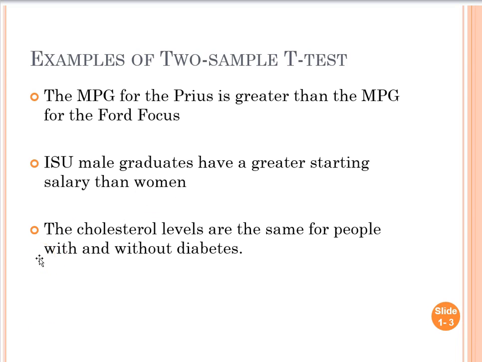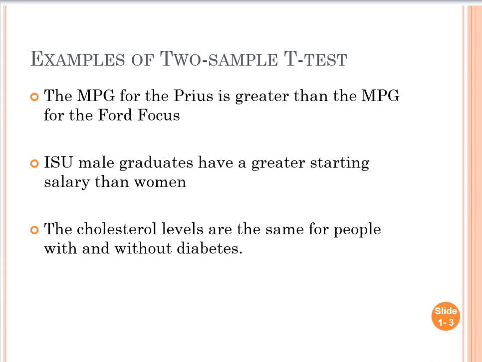We could also do it for, say, the cholesterol levels of people with and without diabetes. So we would sample, say, 200 people with diabetes and 200 people without diabetes and examine their cholesterol levels to see if they're statistically significantly different. Now, I don't have to sample the exact same size. I could do 100 people with diabetes and 300 people without diabetes. The way I construct this test will take into consideration that your sample sizes may be different between the two groups.